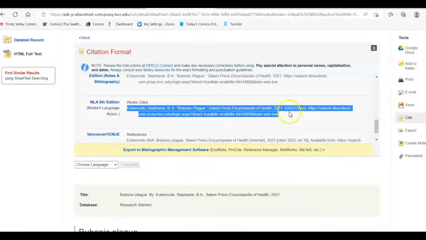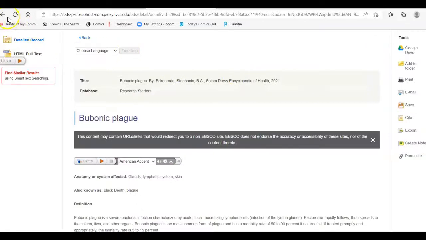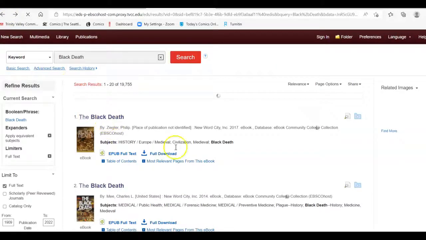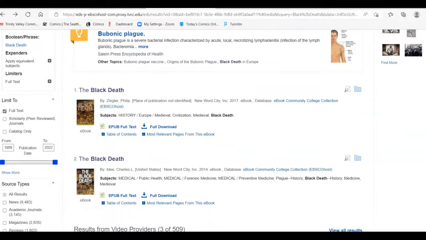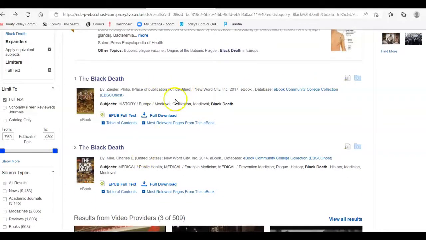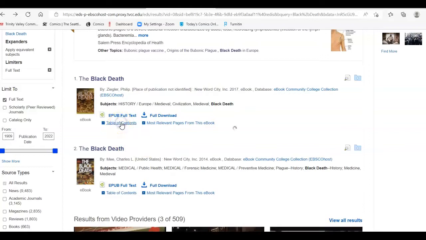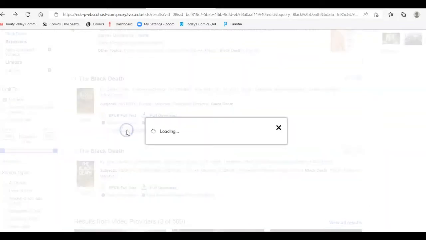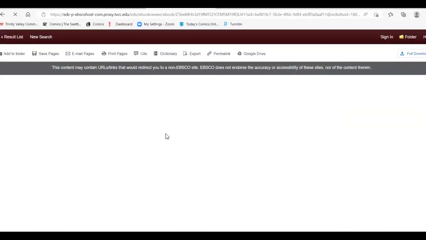Now, let me close this part out and go back to some of the other sources that were part of this one. Again, this one that is listed here is the Black Death, and you'll see it's the same one here. This is an ebook, and it is really a full book. You can look at the table of contents, where in this one it talks about, again, I just clicked on it, so it will call up the appropriate aspect about the Black Death. Bear with us. It takes a little time for this to happen.